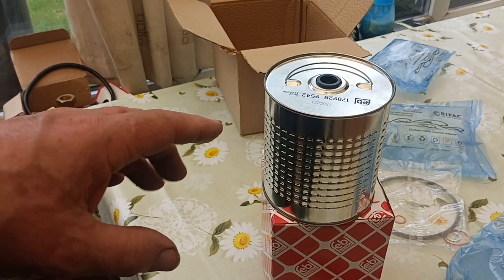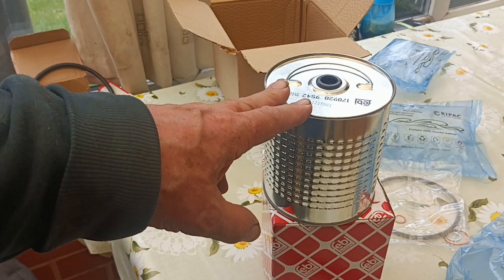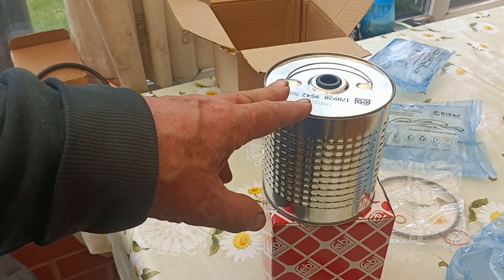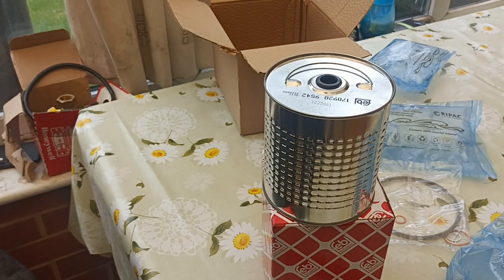I will replace the oil filter in the sedan, because the oil filter in the sedan had that problem with the rear bearing, so it's probably got quite a lot of contaminants in it. So it'd be a good idea to change it anyway. Okay, I'll bring you back when I've fitted it. Although I'm not actually running the engine at the moment, I'll bring you back when I've fitted it, just to make sure it physically fits. Okay, back in a bit.